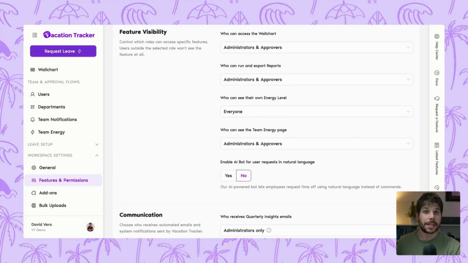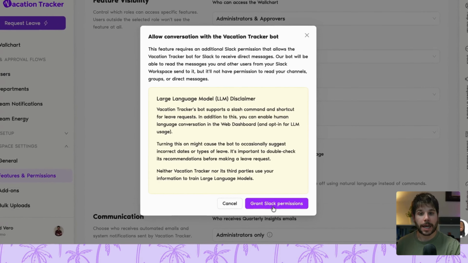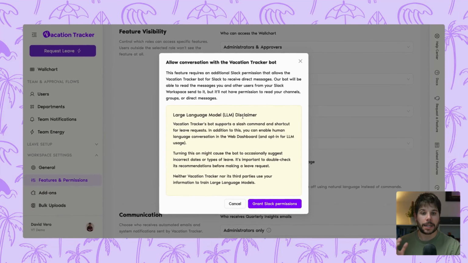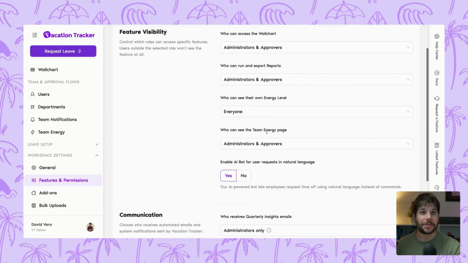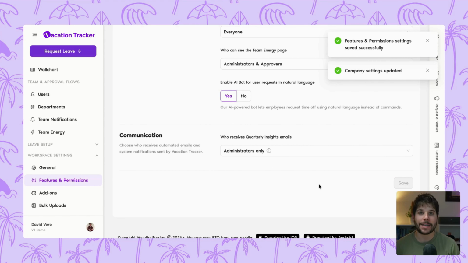By default, this is set to no because once you click on yes, you'll be asked to grant permissions to Slack. Once you grant the Slack permissions, a new tab will open where you'll click on Allow, and then the screen will close, and then finally you can click on Save to have it activated for your organization.